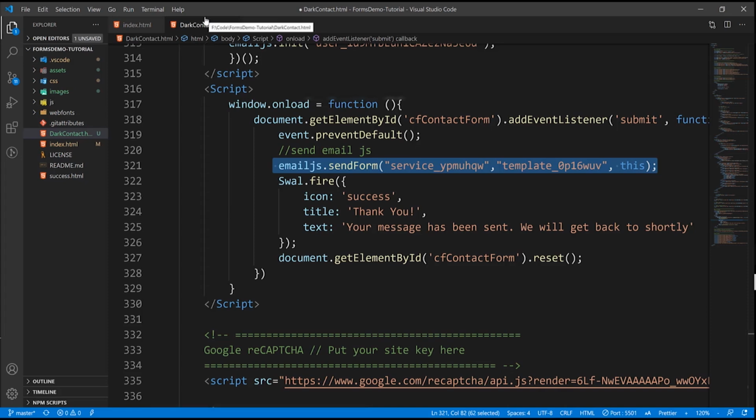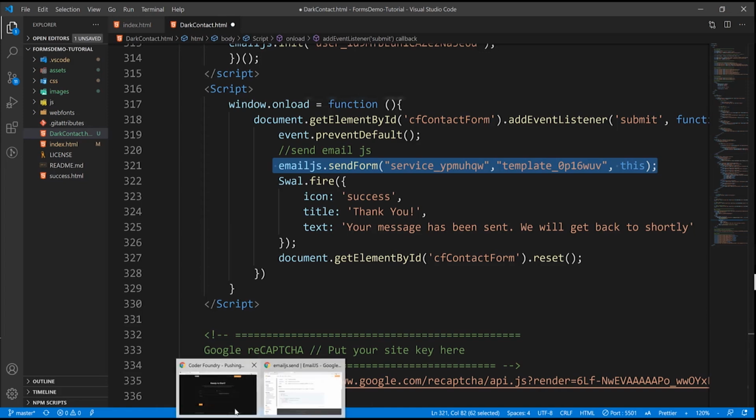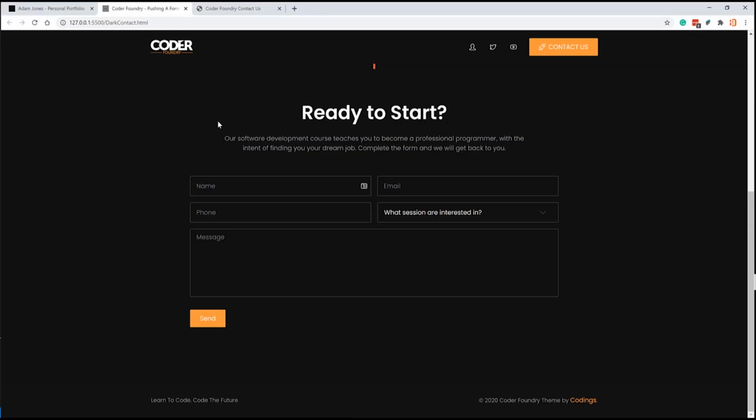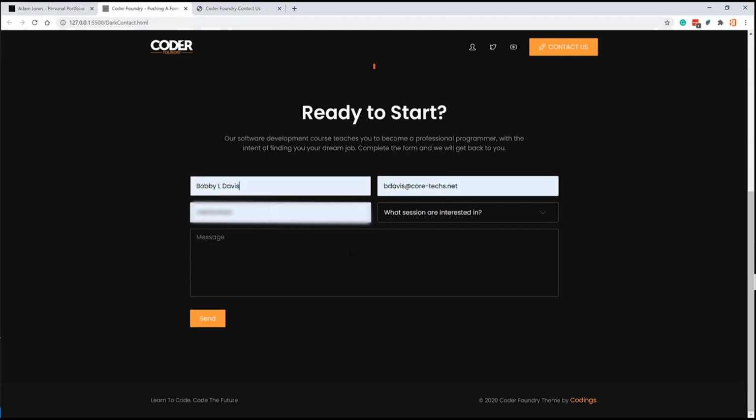So if I did that right, that should work. Let's just test it out. I'm over here and I've got a contact form. And here, we're going to say, I want to come to the cohort, and email.js test, just so you can see.